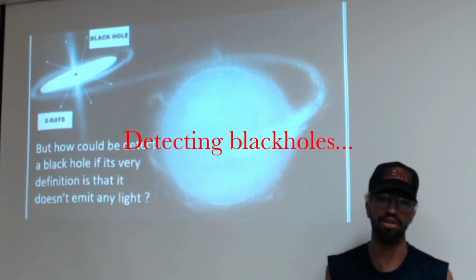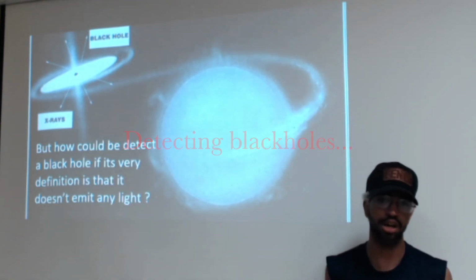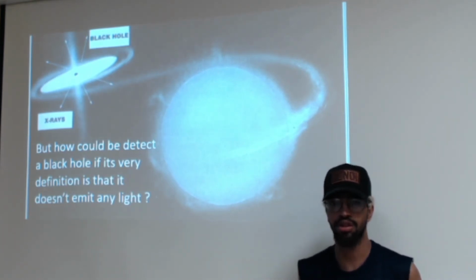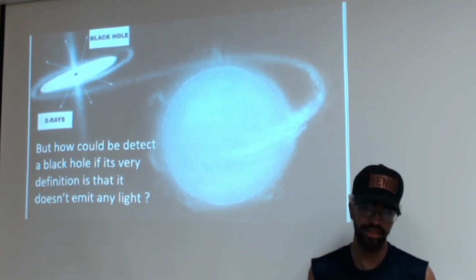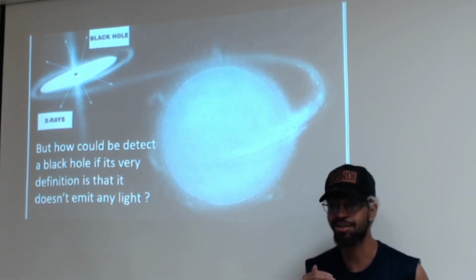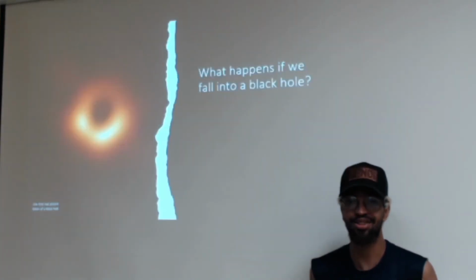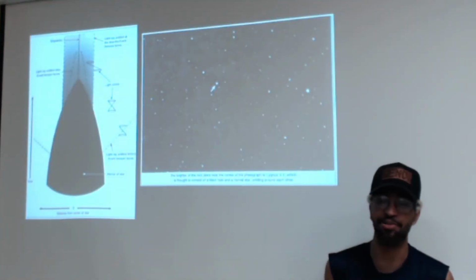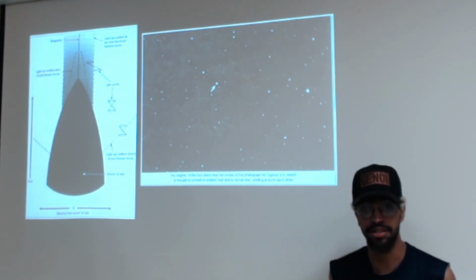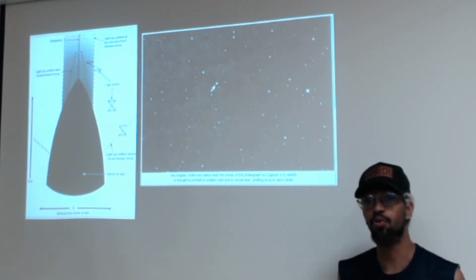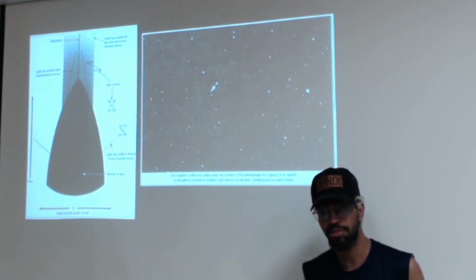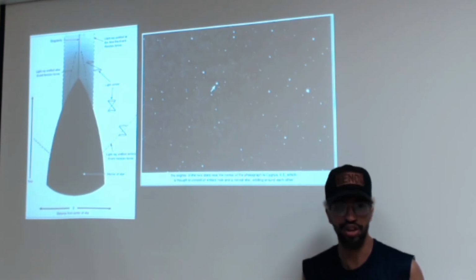Even if black holes do not give off light, there is still a way we can detect them. A black hole still exerts a gravitational force on nearby objects. So rather than attempting to detect the black hole itself, we can detect its effect on nearby celestial objects. Astronomers observed many systems in which two stars orbit around each other due to their own gravitational attraction, as well as systems where only one visible star is orbiting around an unseen object. It might be merely a star that is too faint to be seen.